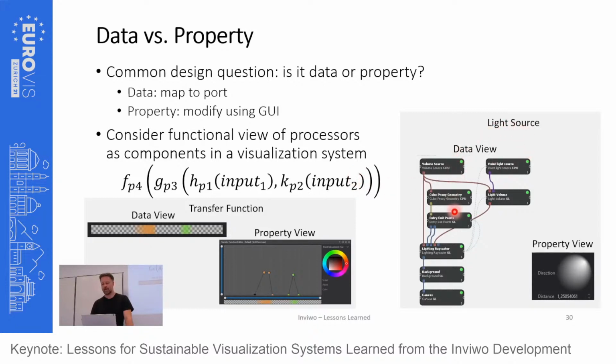Another example here with light sources. I talked about this property semantics of a vec4, which looks like a light source. We can take this as a property, or the alternative would be a light source is something in here. I would say this is more like the computer graphics view of things, where light sources play a more important role. In visualization, I would say the role of a light source is less dominant. Therefore, we still consider it as a parameterization of our function.